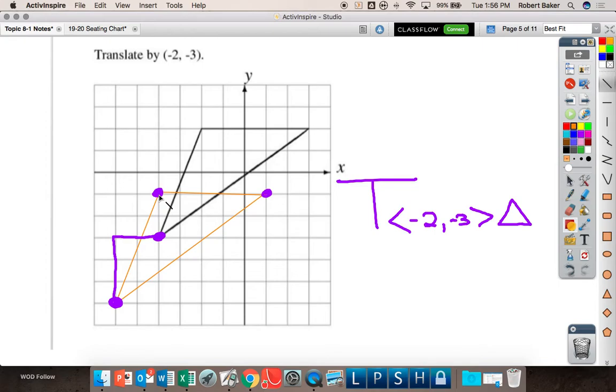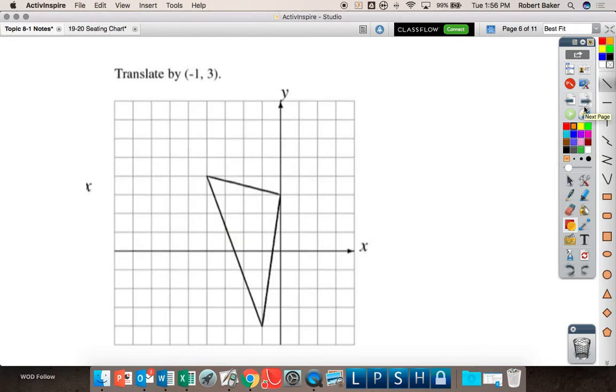So if you can count today, can you be successful? Yes. Right? So remember, the first day is always the easiest day, right? We're just counting today. Guess what you got to do for reflections? Count. What about rotations? Count. No. Sorry. Rotations are the hardest one. So I'm going to save that for Monday next week.